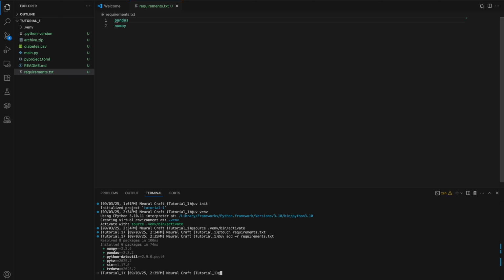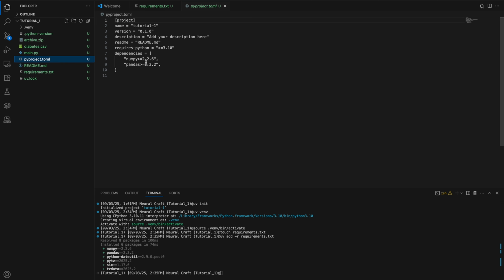So as you can see, if I look at my pyproject.toml file, I have two dependencies installed here perfectly with their version specified also, and Python version also is mentioned here. So this version is for this project, which is version 0.1.0, but the Python version is mentioned here only. Since I'm using Python 3.10, if you want to run this file by downloading it from GitHub, then you must have at least 3.10 as your Python version.